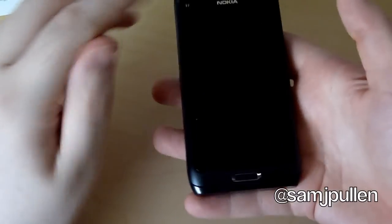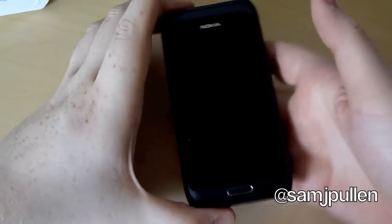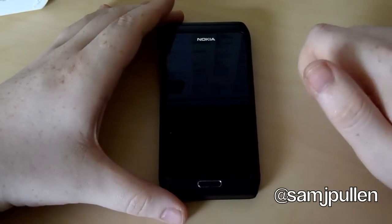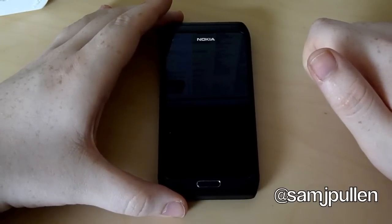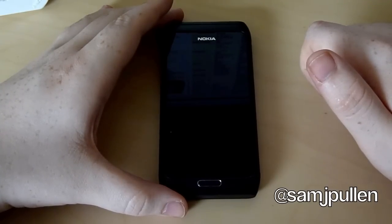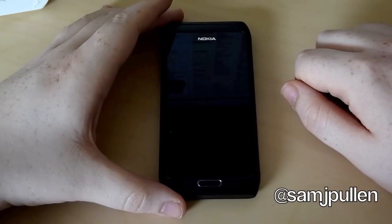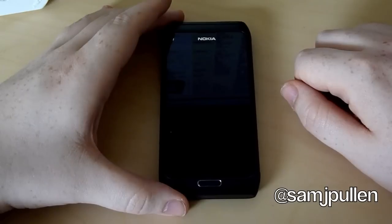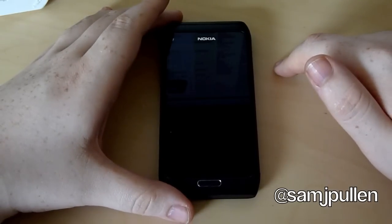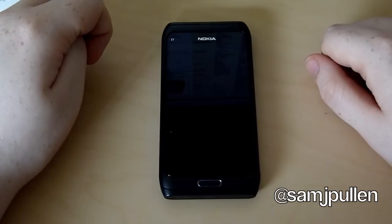The weight of the device is 176 grams, which is pretty substantial, but I'll show you a reason for that in just a moment. The phone supports HSDPA and also HSUPA, so you can have up to 10.2 megabytes down and up to 2 megabytes up. It has Wi-Fi B/G/N and also has Bluetooth version 3 with A2DP support.